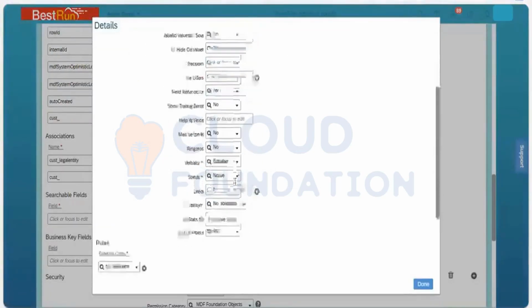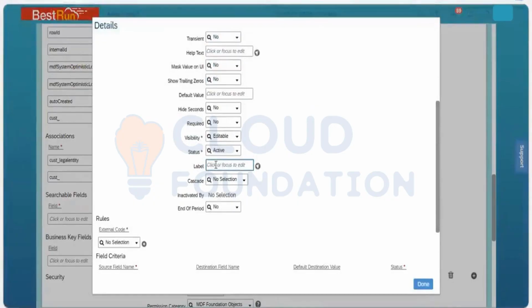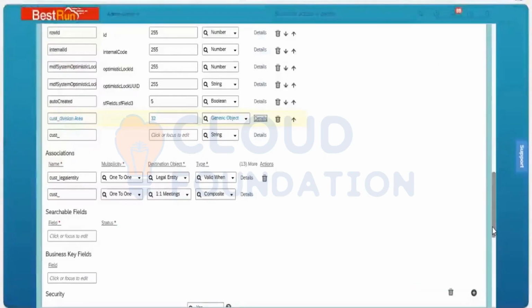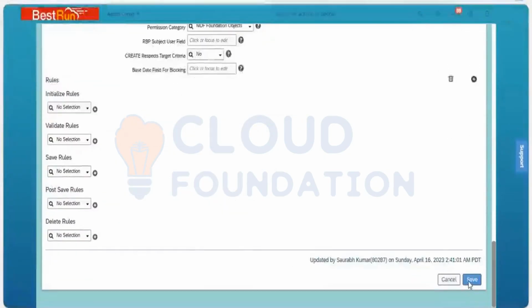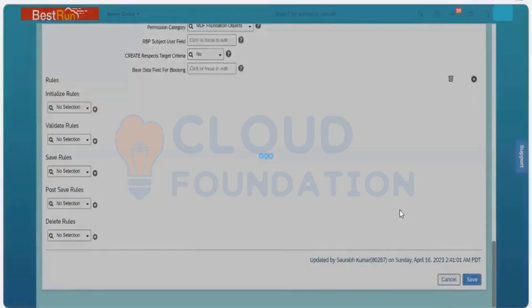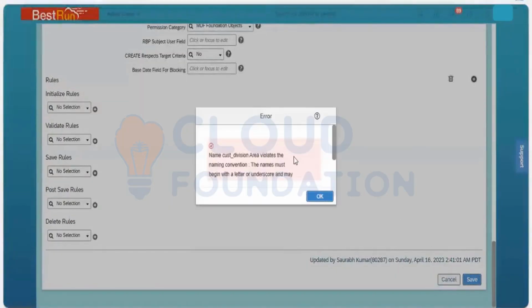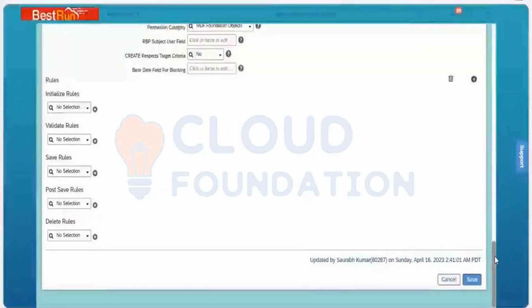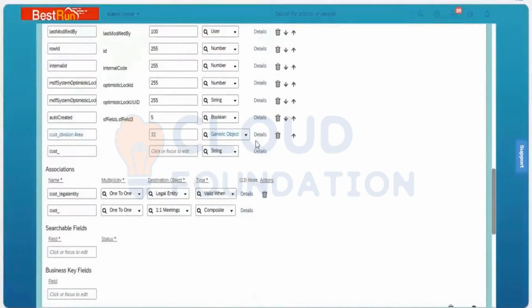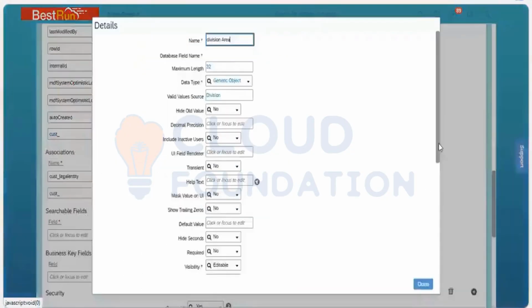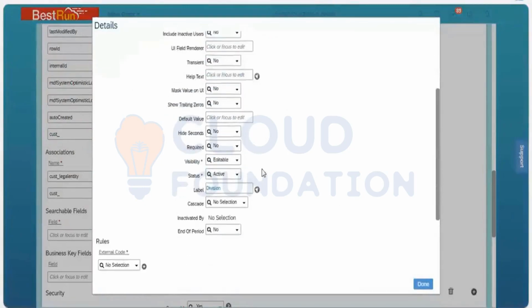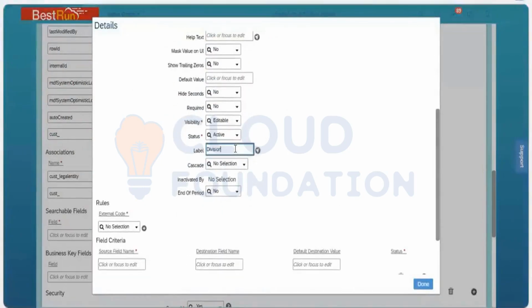That only, it is saying that it is violating. Go here and again go and save it. Division area. Just a minute. Division area.